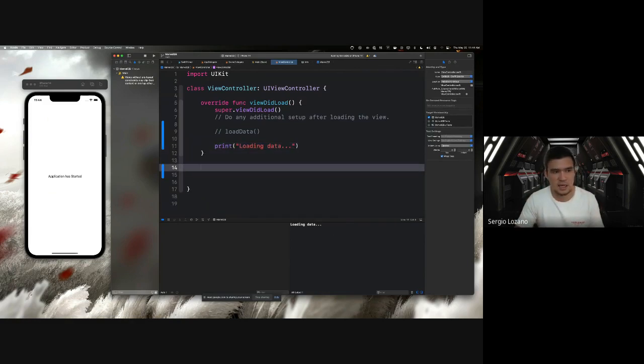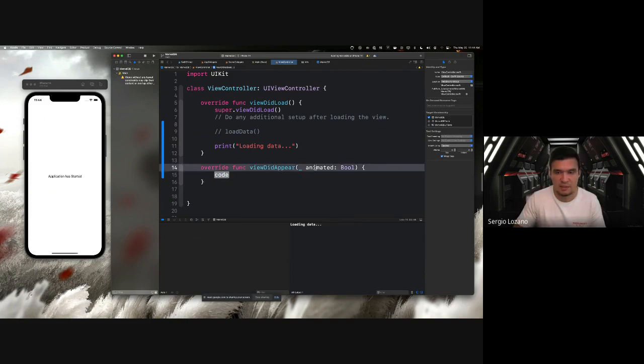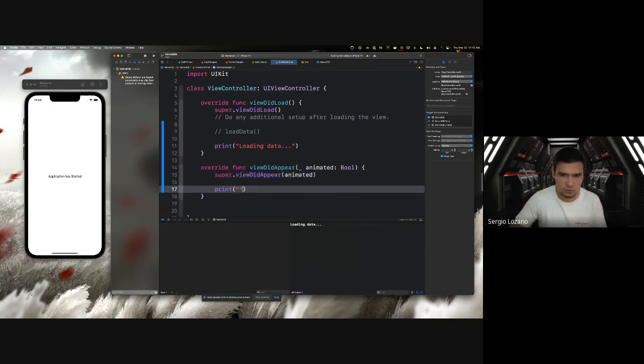Another important event of the life cycle is whenever it already displays the screen. Sometimes you may want to start certain operations whenever it has already presented the UI. So in this case, we will use a method called viewDidAppear. And it takes a parameter called animated, which you can use at your own sake. But in this case, what we are going to do is call the super method of this UIViewController and pass the same argument that we took from the parameters. In this case, if we print the log, we're going to say view just presented.